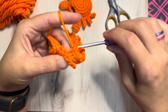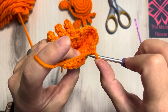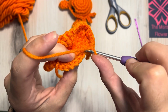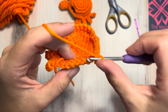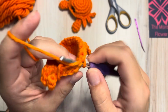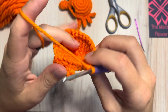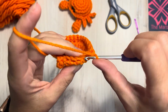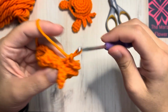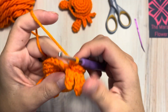underneath and do 9, 10, 11, 12, 13, 14, 15, 16, 17, 18, 19. You want to hold those legs out of the way, makes it a little bit easier. There's 20, 21, 22, 23, and 24. Okay.